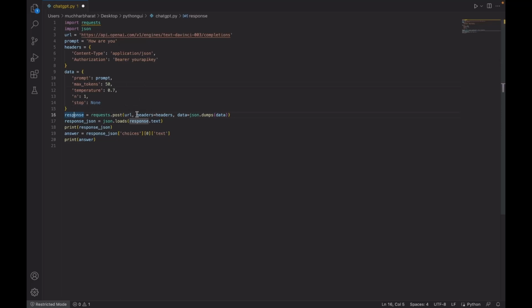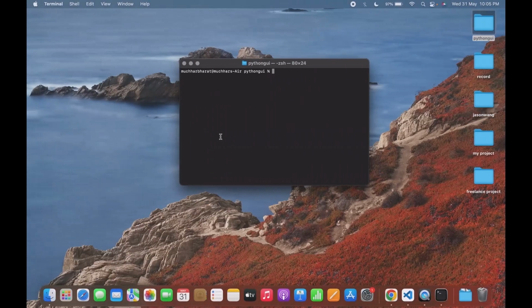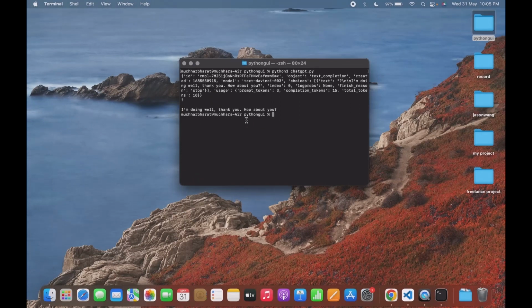Then you have to post a request and you will get a response in JSON format. When you add json.load, or over here you have to dump that dictionary into JSON. So you have to paste your API key over here. This is my API key, and then let's just run the code.